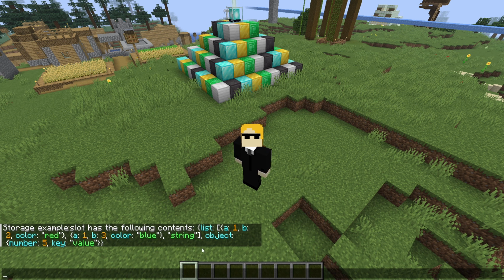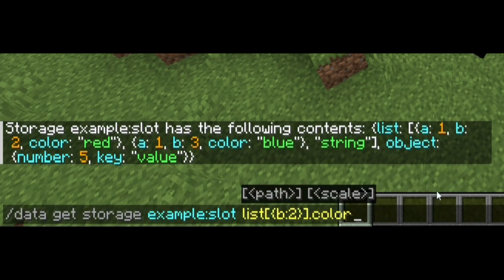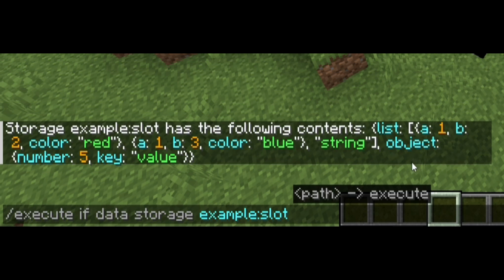I think the last question I could possibly foresee someone asking is, how would I test for the existence of this string inside the list? Because those list conditionals I was doing before only work on objects inside the list, so how do I test for things inside the list that are not objects? And it turns out you do that by testing the object that the list is contained inside.